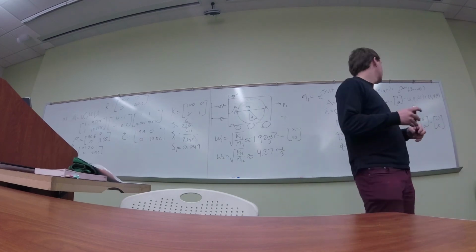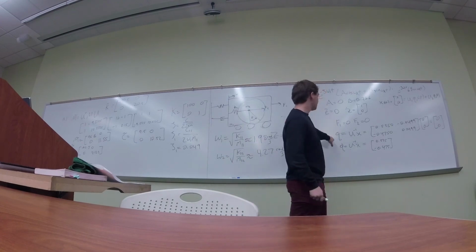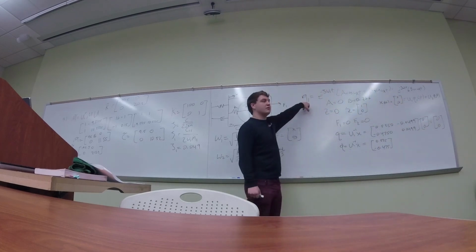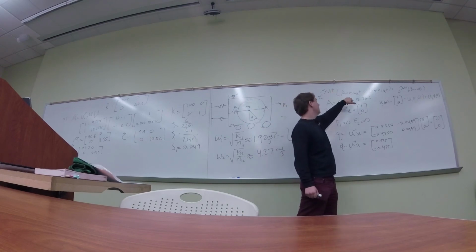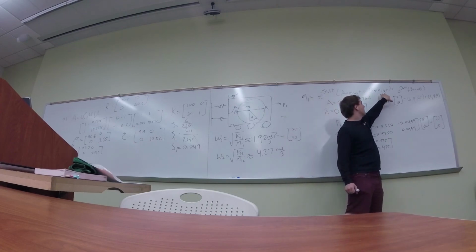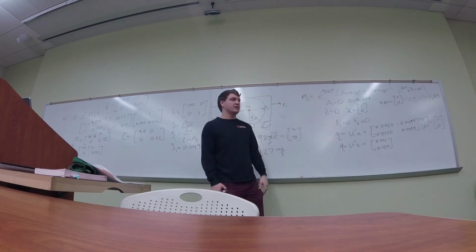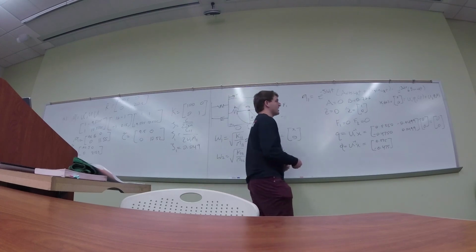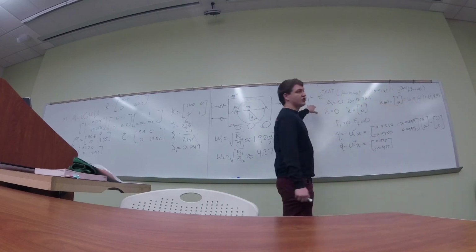Could you explain a little how you got the A and B? You use your initial conditions. Our initial conditions are 0, 0, but since we're only looking at the first mode, you can put Q1 equal to 0 at a time of 0. So e to the 0 here is 1. A cosine 0 is going to be A, plus B sine 0 is 0. So you get A times 1 equals 0, so A equals 0. And then from there, now you have this equation here. You take the derivative, you get your Q1 dot.